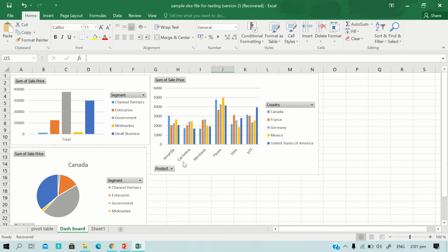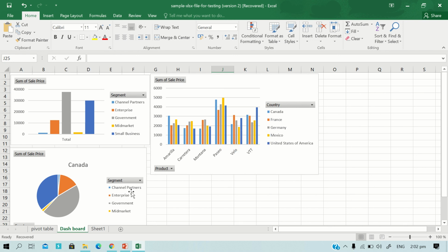These are on the basis of country. This is a product name, and Canada is on the top, and this is another product which has a lot of demand in the market. So in each country it's sold in very high amounts.